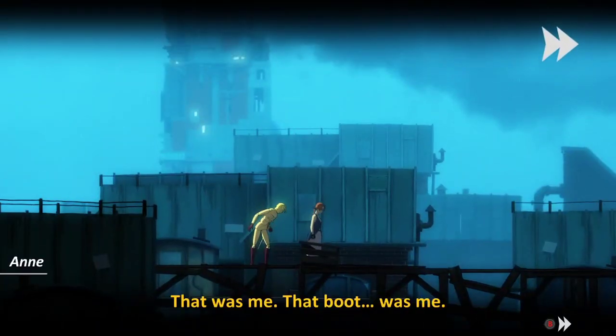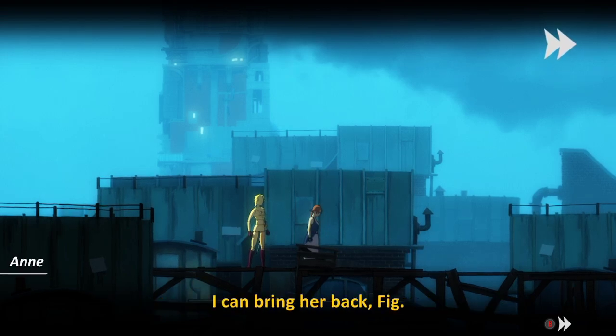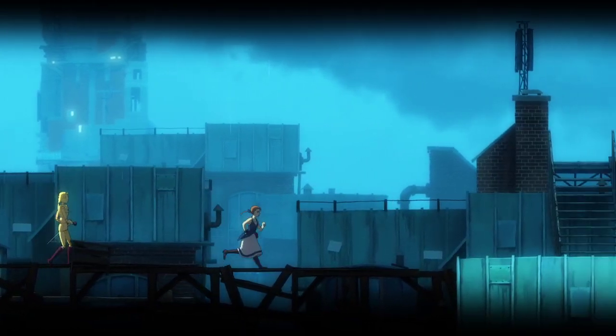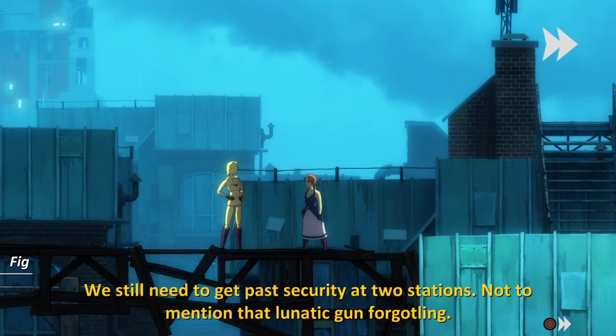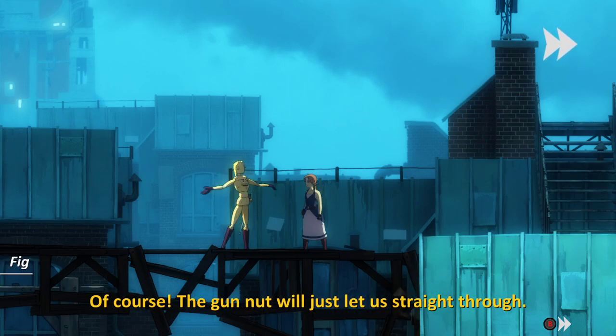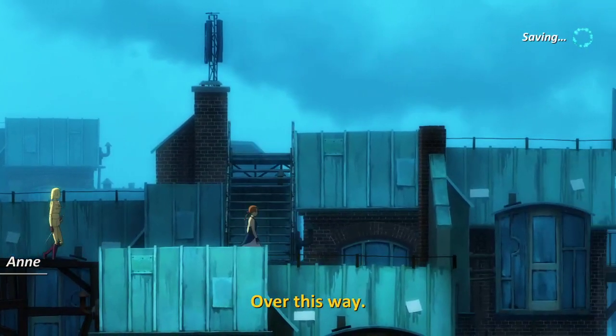Pointless loss. Not anymore. I can revive her! And I can bring... yeah, you, yeah. Ready to... You're up. So, what is the plan? Getting inside the tower. Just go all the way back. We still need to get past security at 2. Chief Inspector Magnum, I can handle him. Of course, the gun. Will you trust me? All right, feel me... If I told you now... Very. Over this way.